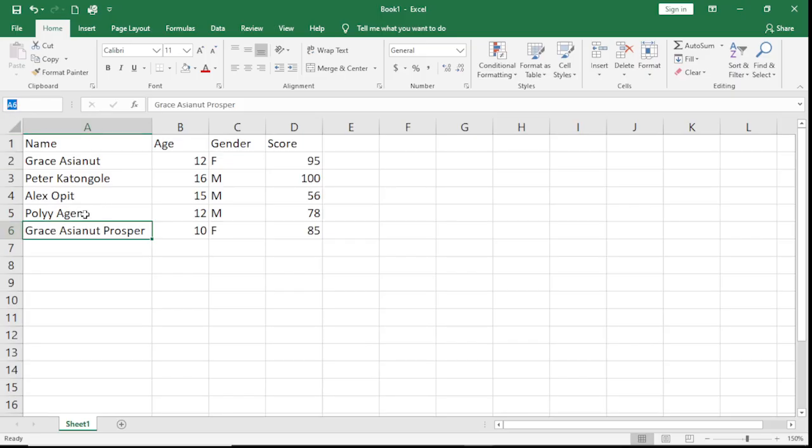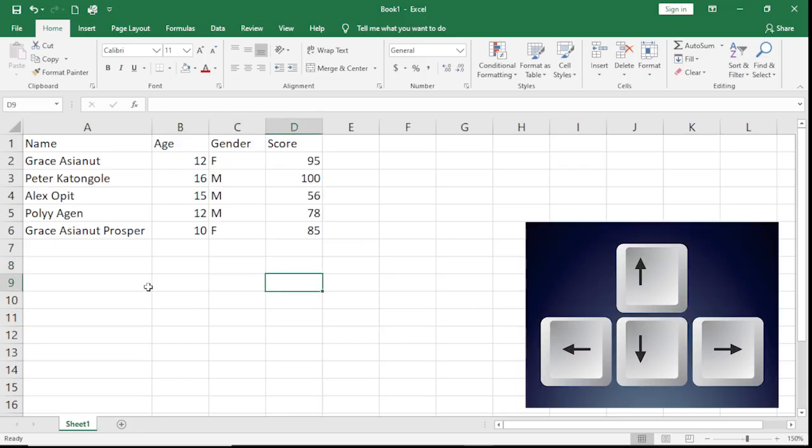It is because this cell is the intersection of column A and row number 6. We have also looked at how to select cells, and we are saying we can select a cell with the help of a mouse. We can also select cells with the help of our keyboard, using the arrow keys, which can make us move up, move down, move left, and also move right.